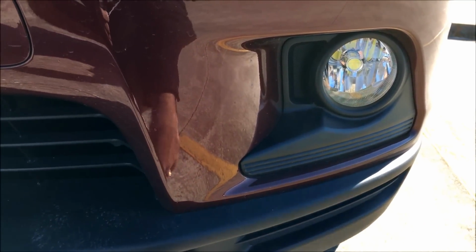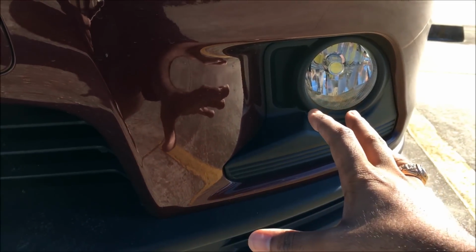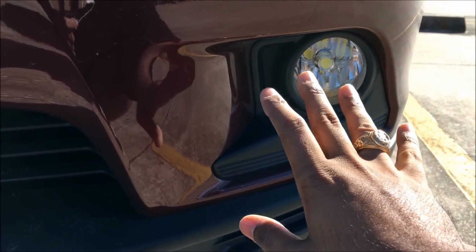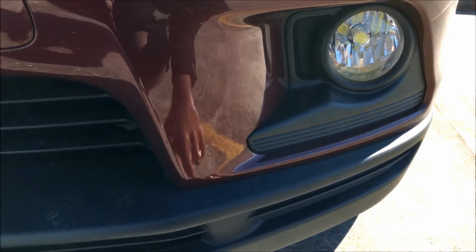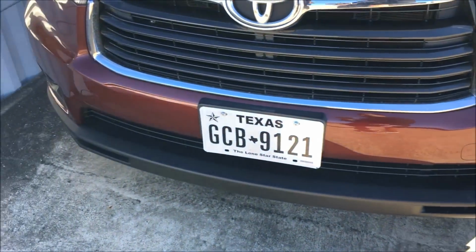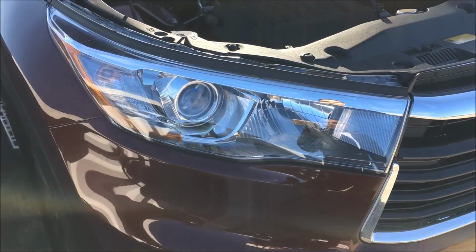In my case, I had to take off one of them because I spent an hour trying to put it in there. It did not work properly, but finally I took off one of them. I was like, screw it, I'll take off one of them, and I finally got it in there. And now I made sure it doesn't wiggle. Nothing, and I've driven it around, making sure it doesn't scatter light or blind people. You don't want to blind people.